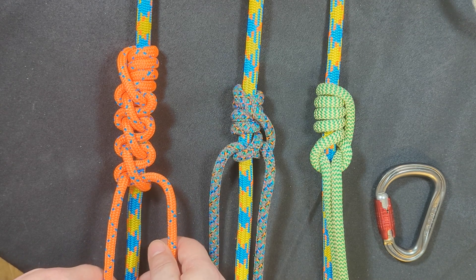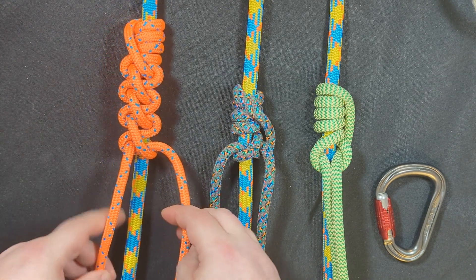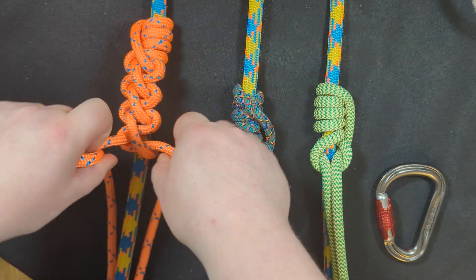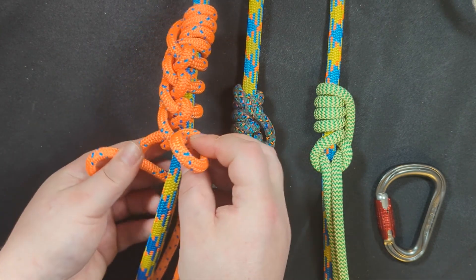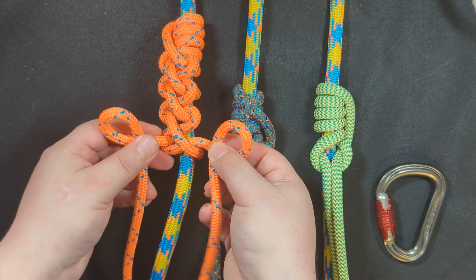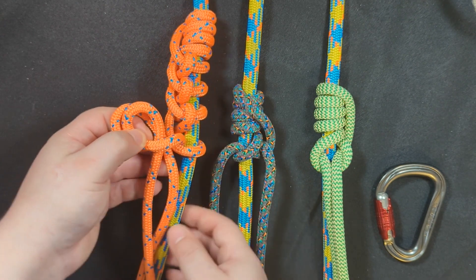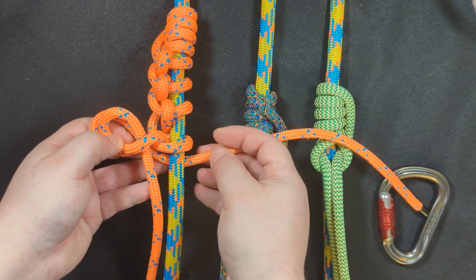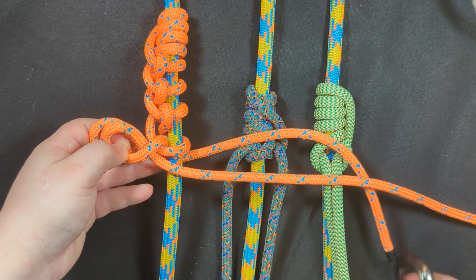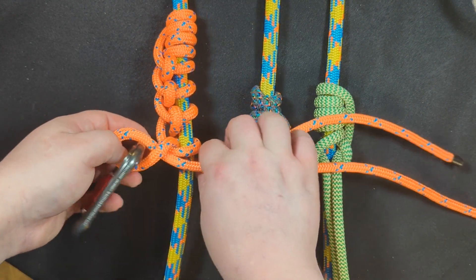There are a number of ways that you can do the SKIB, and let me show you these three ways. The first way is by taking your hitch cord legs and creating loops like this, having one loop on either side, and then bringing them together — the left side passing on the left side of the rope and the right side passing on the right side of the rope. At this point, I like to stick a carabiner in there so that I can get the eyes as tight as I can possibly get them.